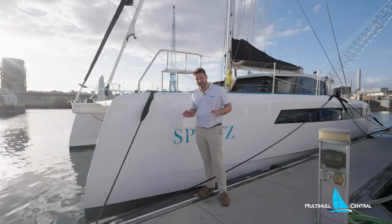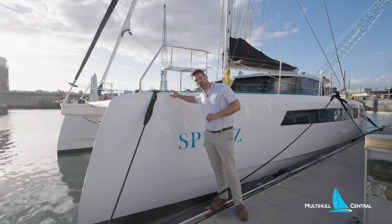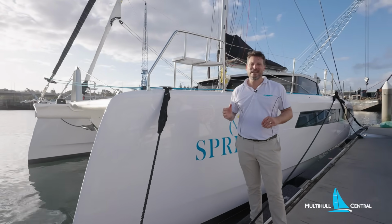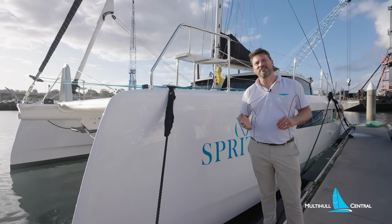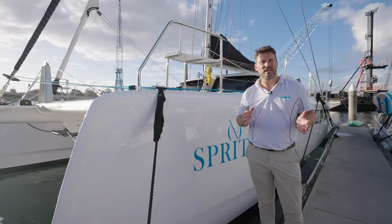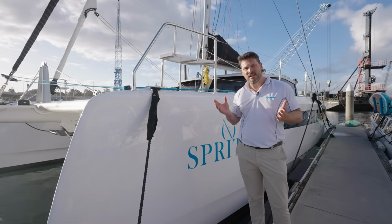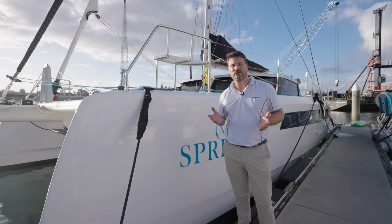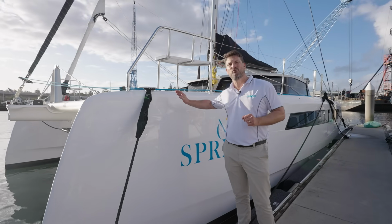Well, that was really impressive. The Seawind absolutely took a hammering out there today in those conditions. We punched through some sea. We had 20 plus knots on the nose and off the breeze, and it ate it up. It didn't creak, it didn't groan. It behaved just like you'd want a super safe boat to take your family across the ocean. So in our summary, it is ready to go.